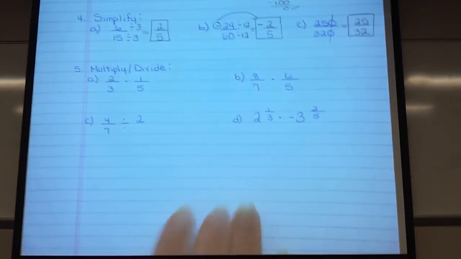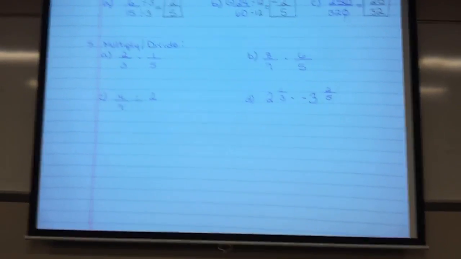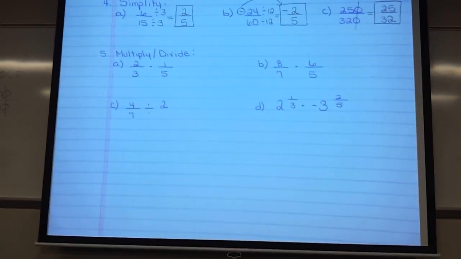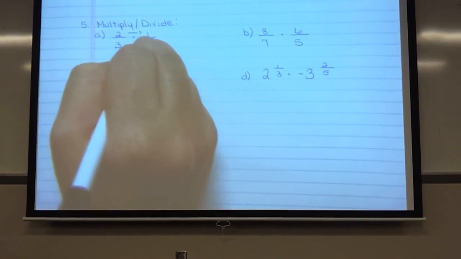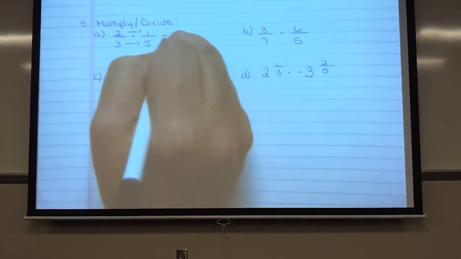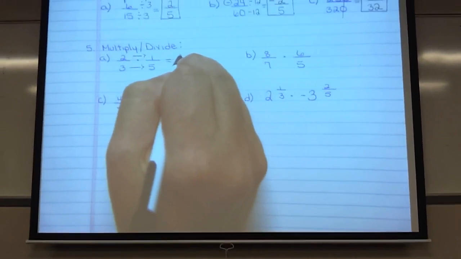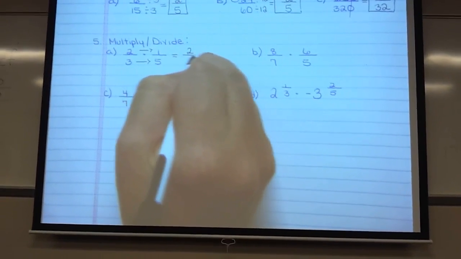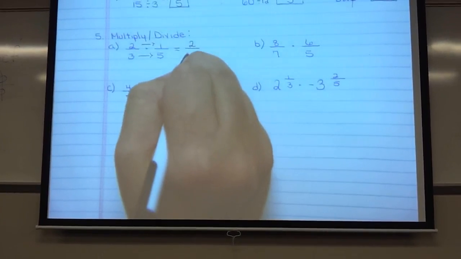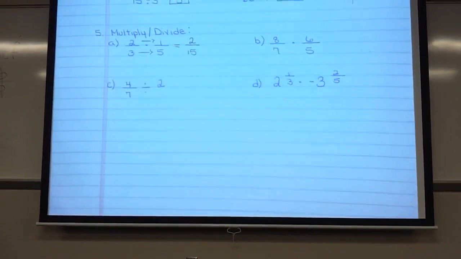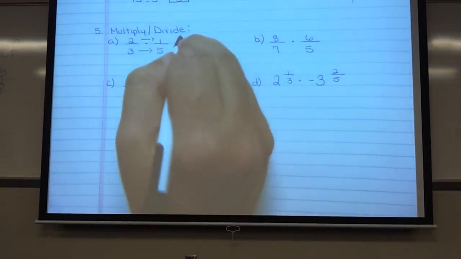All right, number 5, multiplying. How do you multiply fractions? Straight across. Do not make that complicated. So on top, we've got 2 times 1. Do not tell me that's 3. See it all the time. It's 2. And then 3 times 5, 15. Can you reduce anything there? No? That's it.